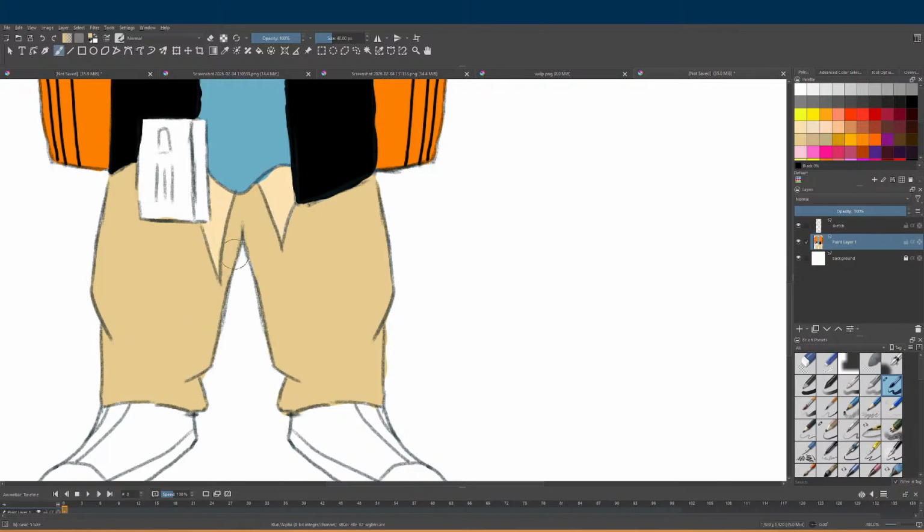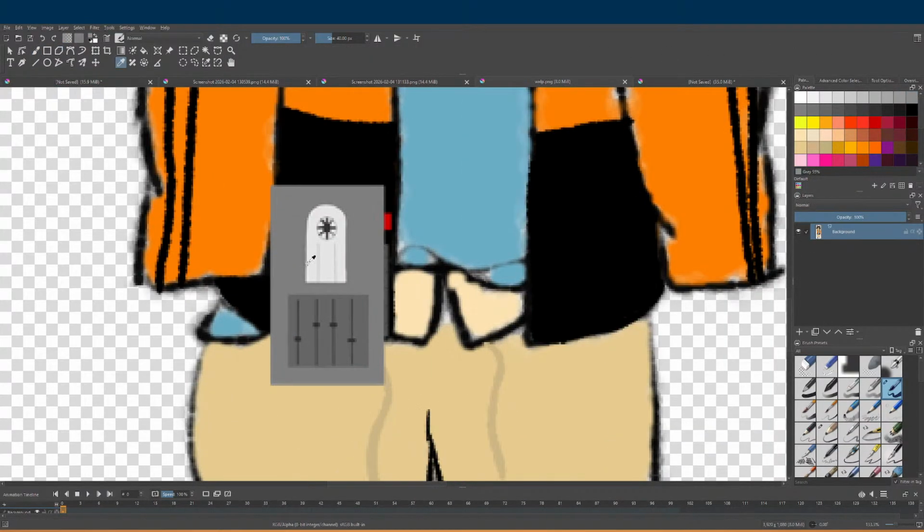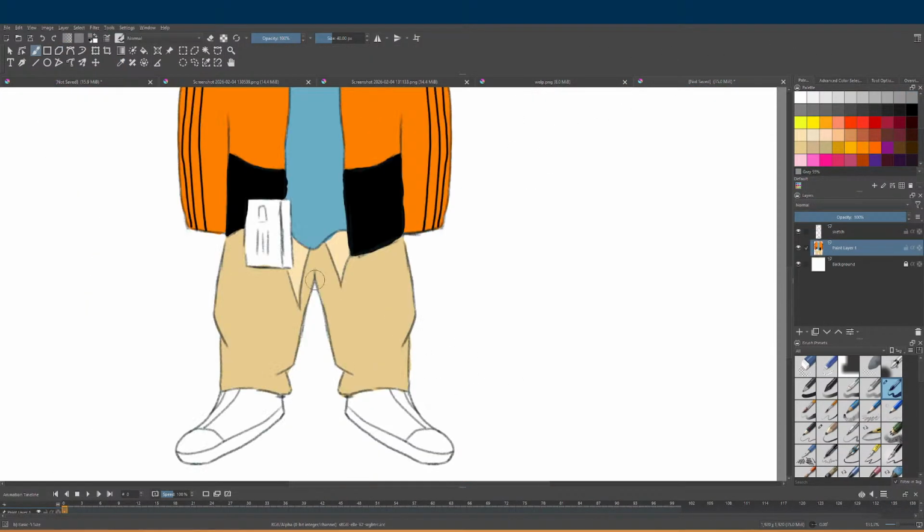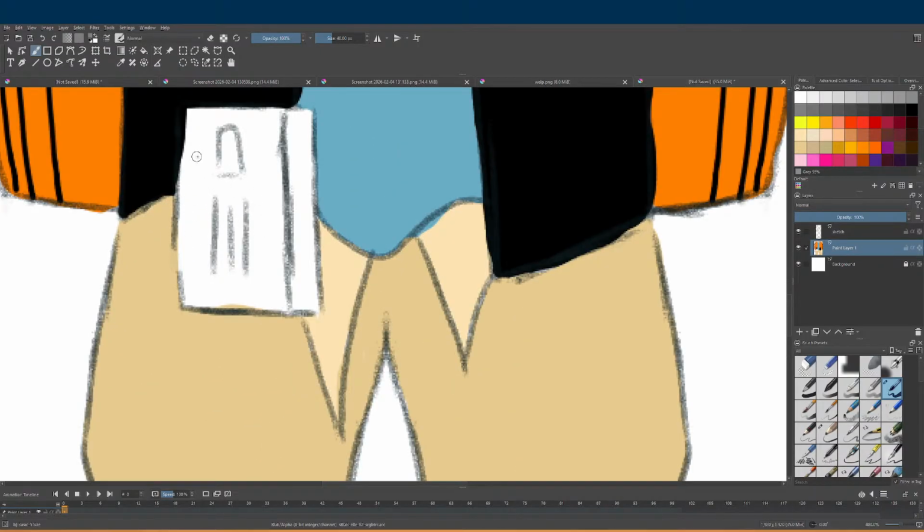Perfect. Okay, I mean, not perfect. That's what I meant. Grab that. I used to have a preset PNG for that too somewhere. It was on my old computer, I think, though.